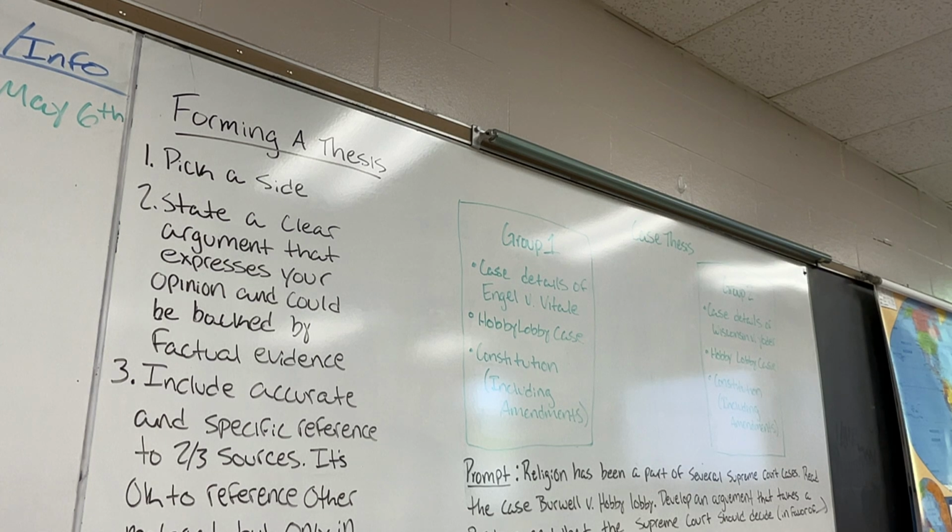Right? So in our thesis, we're also supposed to reference the amendments too, right? More so, you don't have to mention it directly in the thesis sentence, but you can use that as evidence to back it up. So your thesis statement itself is just your opening one: this is my side of the argument, and this is my claim.